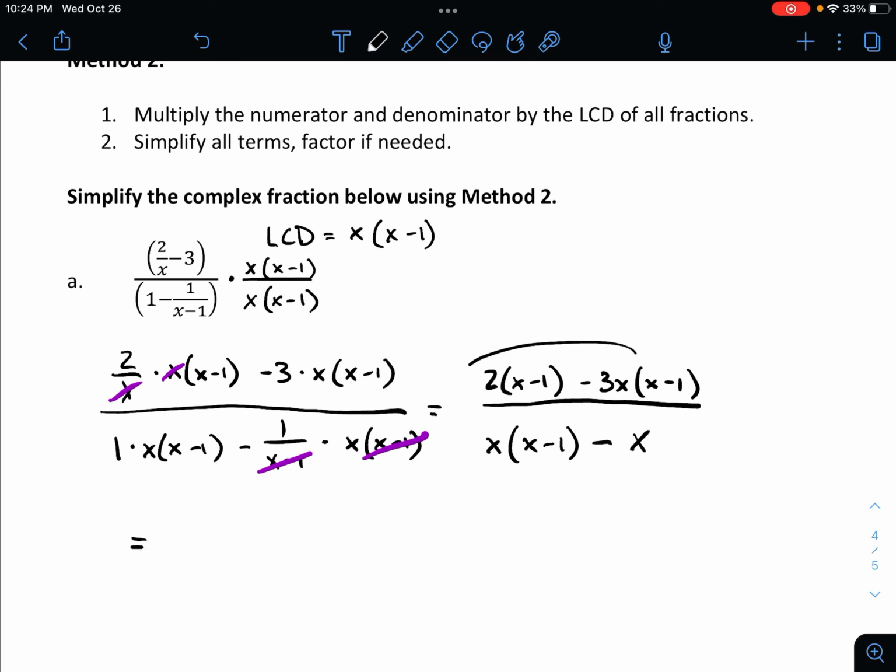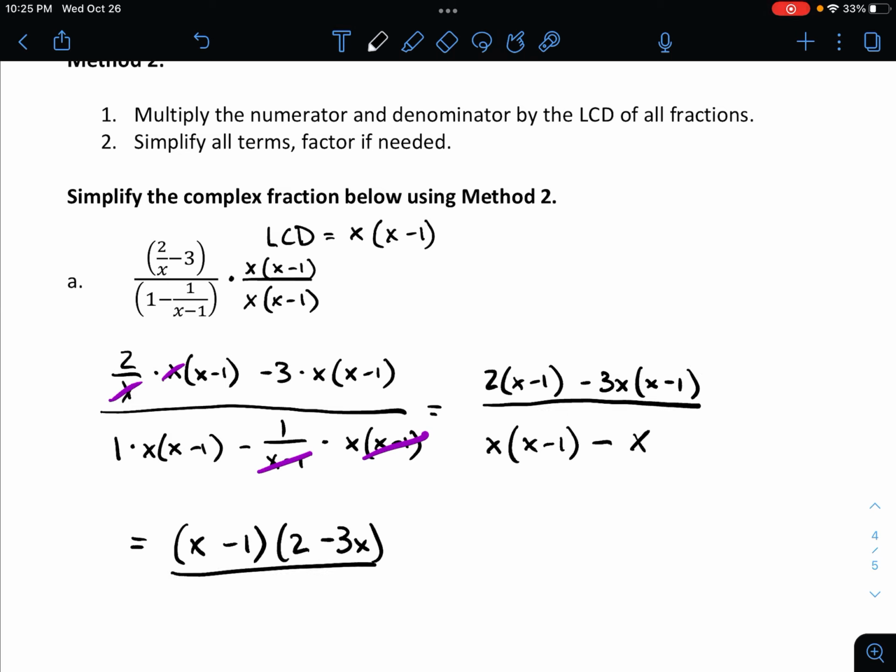Notice that when I look at this numerator, right, I have 2 pieces, this first piece and this second piece. And I'm thinking to myself, well, wait a minute, what is common to both of them? I get to maybe take out a GCF, and I notice that common to both of them is an x minus 1, all right? So if x minus 1 is common to both of them, that means I'm trying to figure out what do I have left. And I have a 2 remaining from this first part, so there's my 2, and then I have a minus 3x remaining from my second part, so there's a minus 3x, right? This is just basically the last stage of grouping, all right?